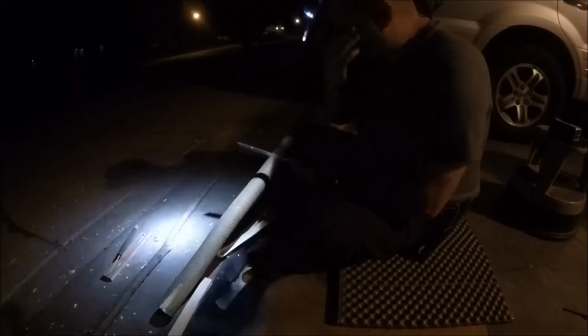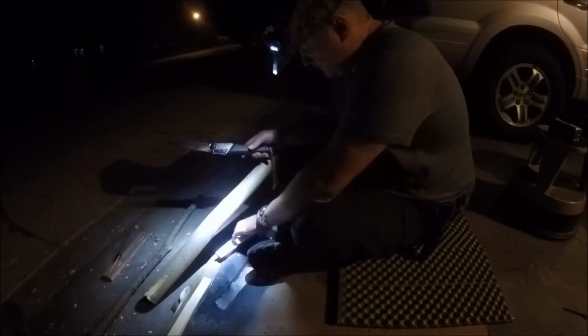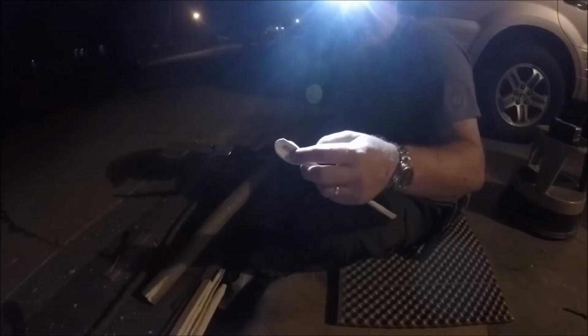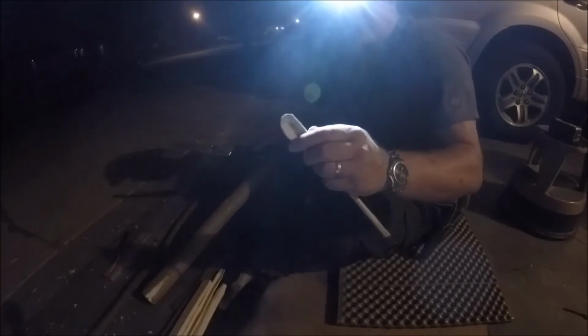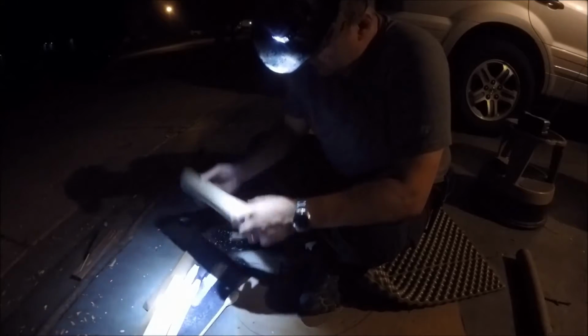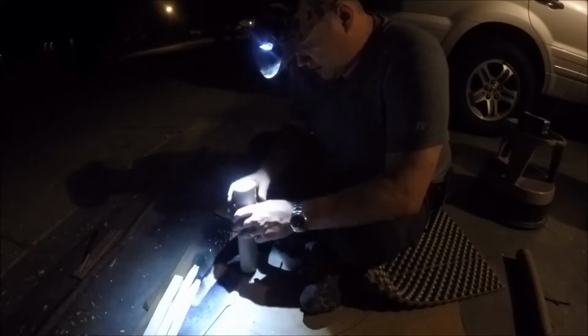So we'll get started. I want to make a really long, maybe teaspoon, similar to this, but hopefully looking better. When I finished it right at the end, I cut it just a little too deep and broke it off, so my first spoon broke, but we'll make another one and we'll see how it goes. The sumac does look a little wet still in the middle, but that's fine.